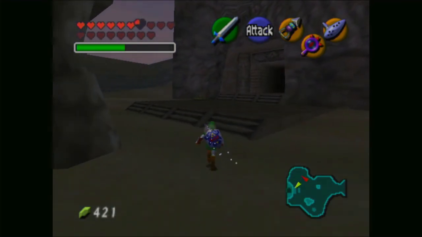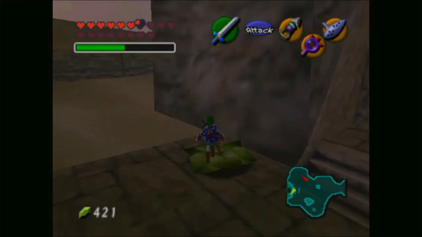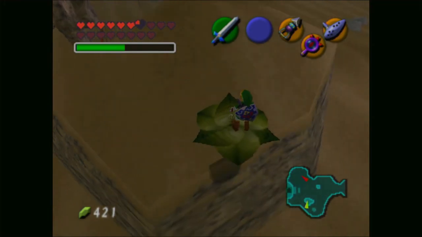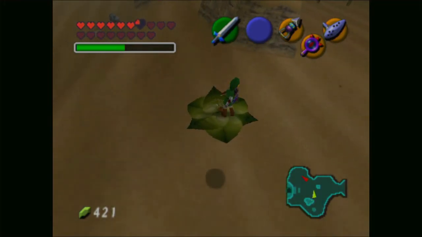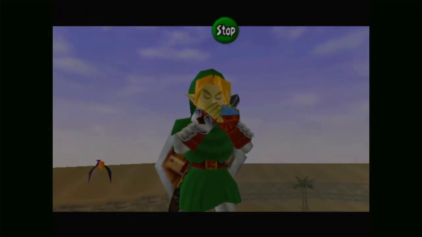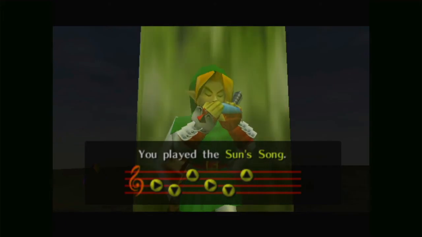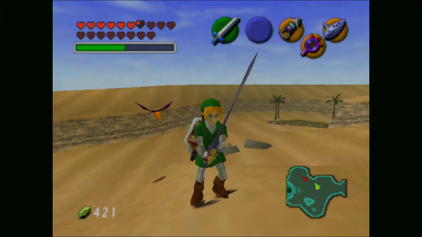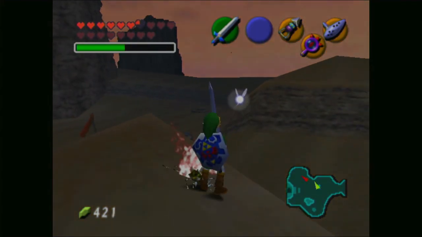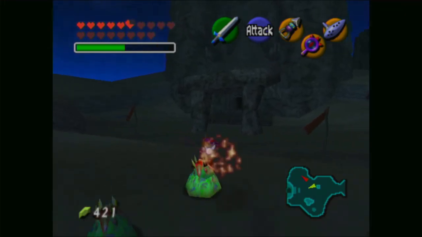But the other thing we can do right now is use the bean plant that we planted. We can go for a journey. There's a few things that we can get by doing this. The first one is over here on this platform, but we need it to be nighttime, which we just missed, so let's make it nighttime again. Because up here we don't have to worry about levers, which makes it a lot easier to get this Gold Skulltula. There we go. And now back to the bean plant again.